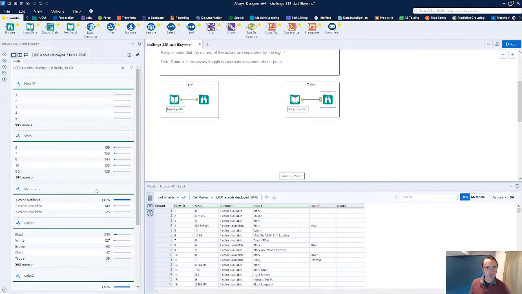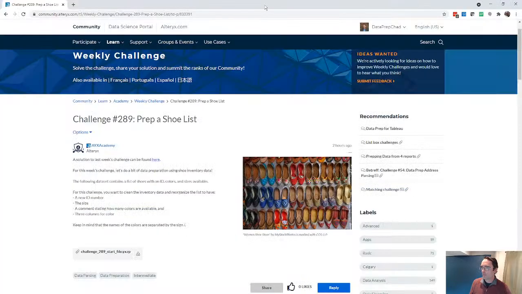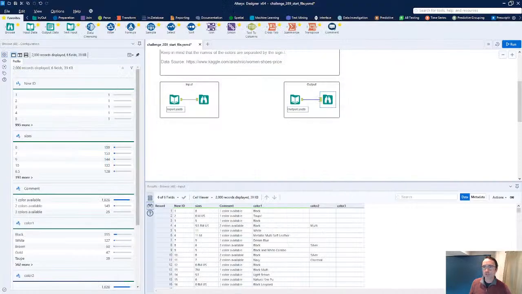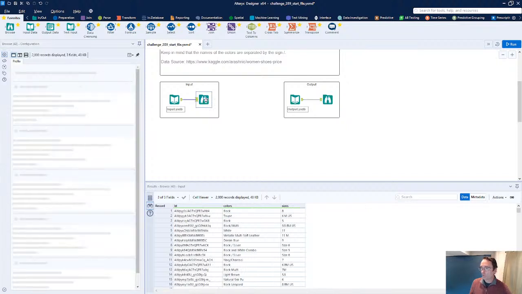So let's go ahead. I'm going to move my primary visual here over my actual the location of that weekly challenge, just so I can still read through this. But ultimately, what we need to do is start working with this data.